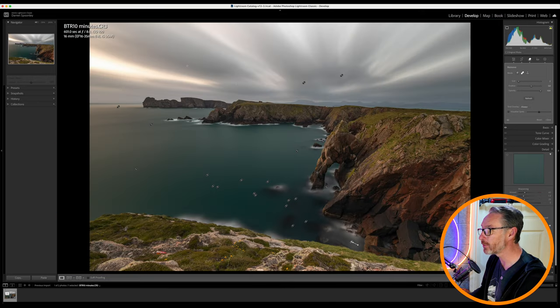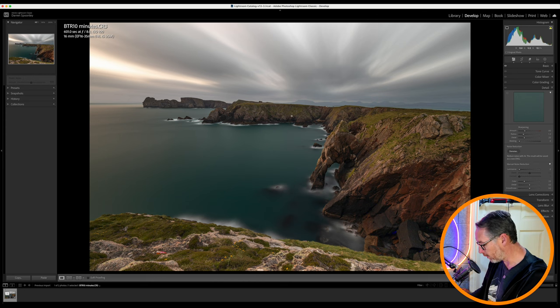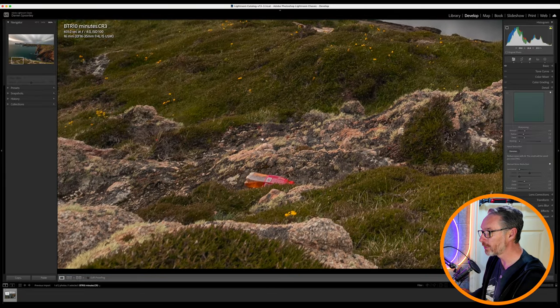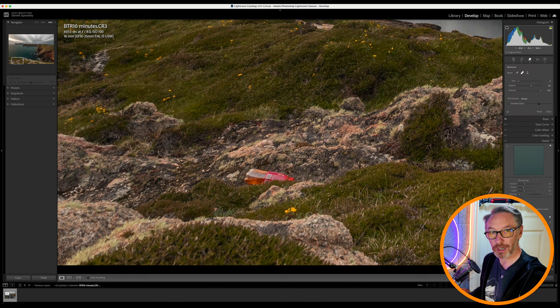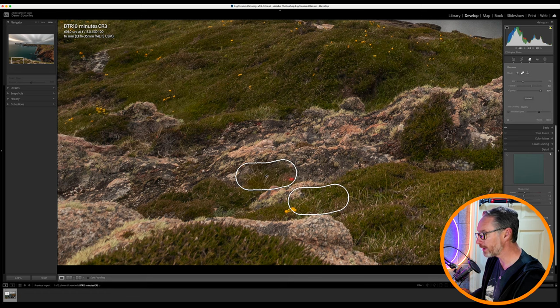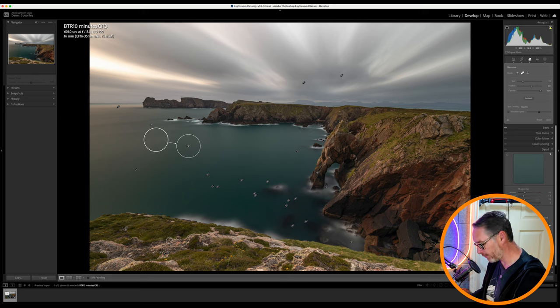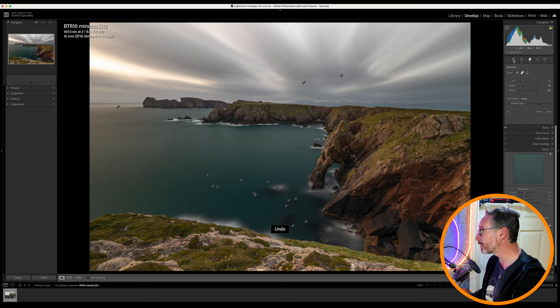If I go back to fit, you can see the amount I had to do. The image is pretty much done except for one thing — I want to zoom in over here. I was quite surprised to see this, which was a half-finished bottle of pop of some sort. I didn't even see that when I was there, but the fact that it was there is quite disappointing considering the remoteness of where we were. Let's grab this and remove it — I'll also take this edge out and this edge out so that nothing remains of it. If I hadn't told you there was a bottle there, you wouldn't know.